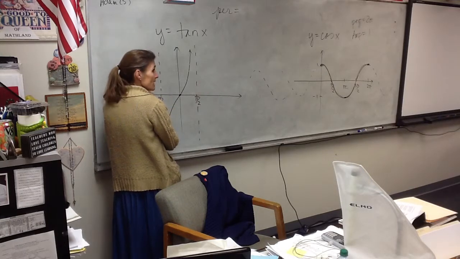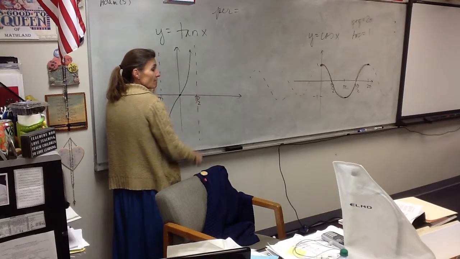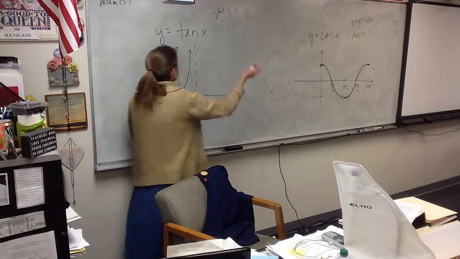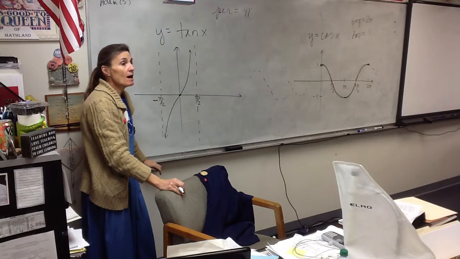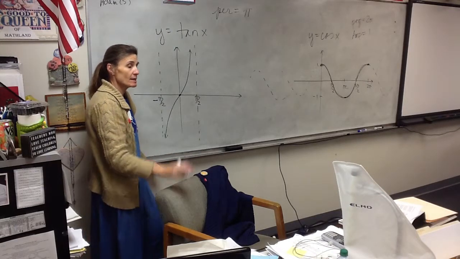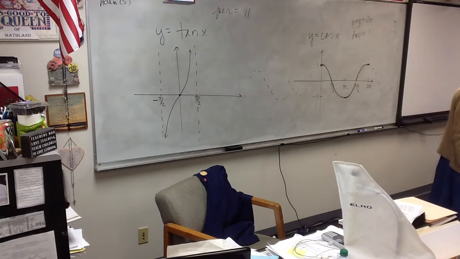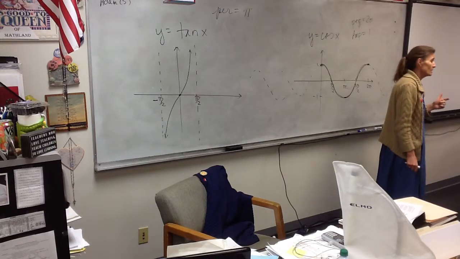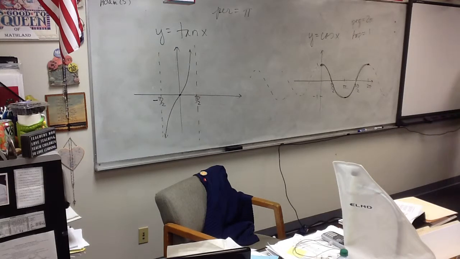How far is it from -1/2 pi to +1/2 pi? One pi. The period of the tangent is pi. Stop, wait a minute. What was the period of the sine? 2 pi. What's the period of the cosine? 2 pi. What's the period of the tangent? Pi. No, 1 pi. Tangent is 1 pi. Sine and cosine are 2 pi.